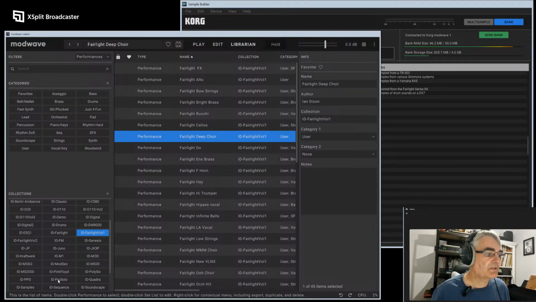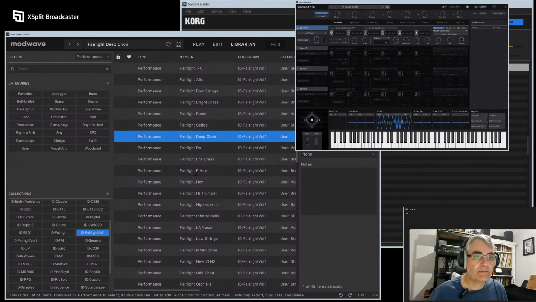I don't think I captured that one, we'll just add that source. Wavestate native, there we go. So the Wavestate, it works exactly the same.